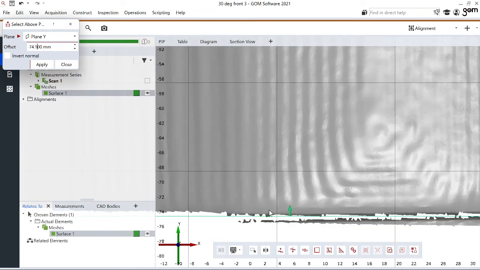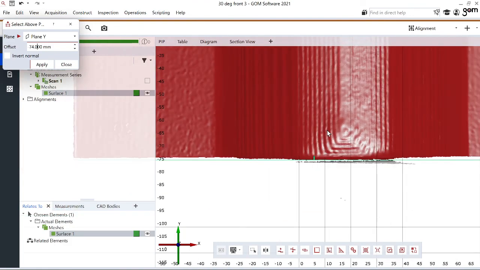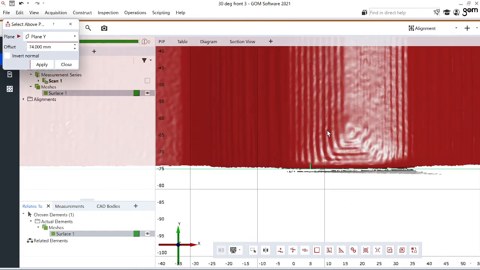Can go a bit further in. 74. Okay, we'll lose just a little bit of the edge of the part, but that's all right.